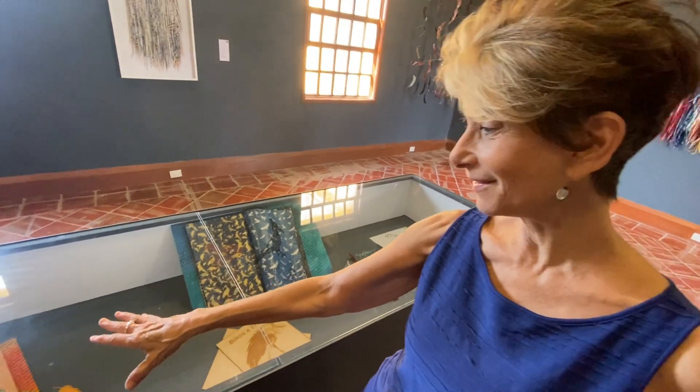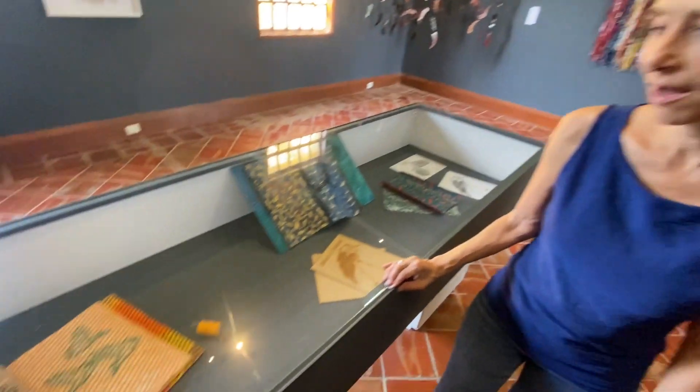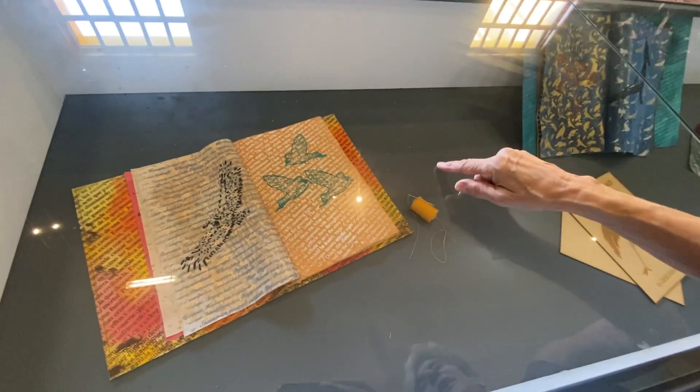And where do these materials come from? Some people collect them for me, and we can get recycled plastic bags and recycled plastic up in Guadalajara. Here you see that we've done embroidery of the endangered bird drawings. I like the challenge of doing work talking about my theme in different ways — in very large scale, in smaller scales, in the artist books. And when we travel back to the central gallery, I'm going to show you some fragments of ceramic work that I've done.